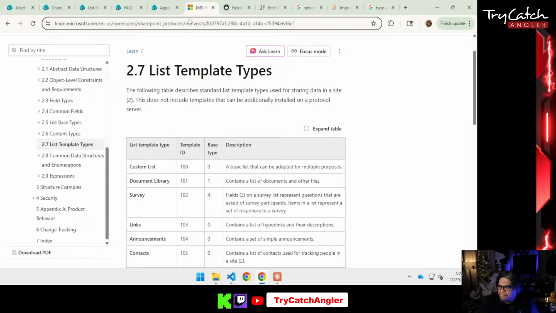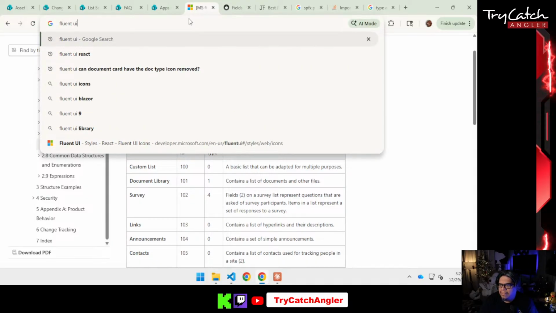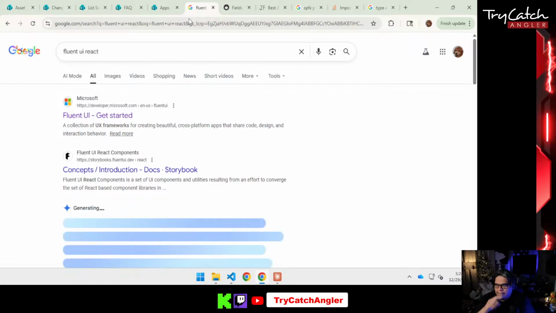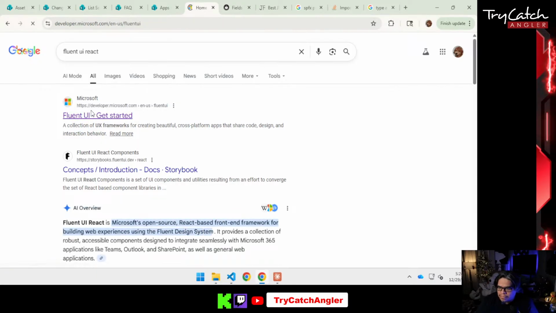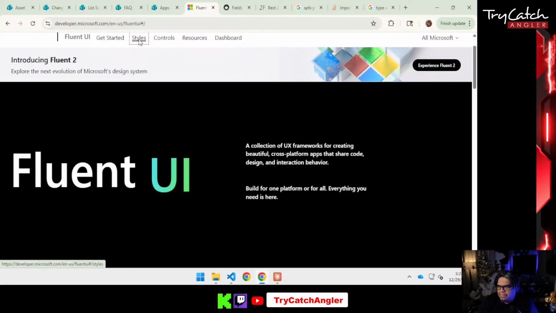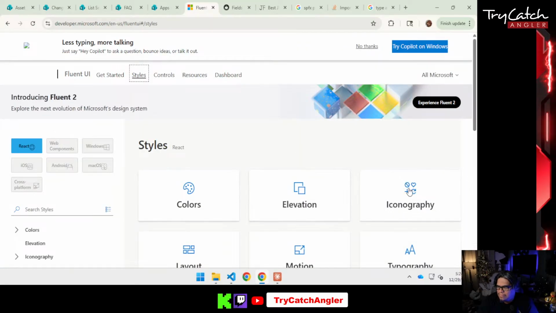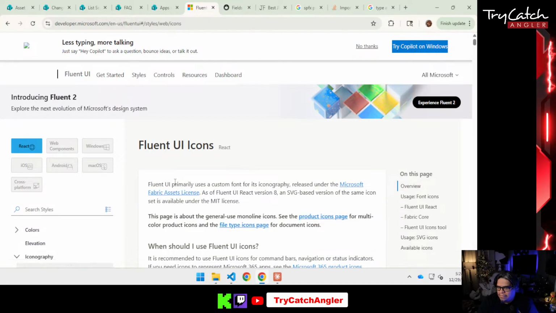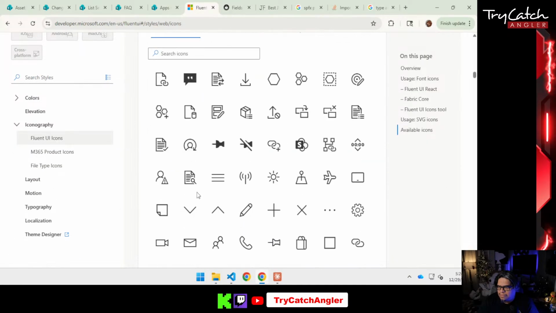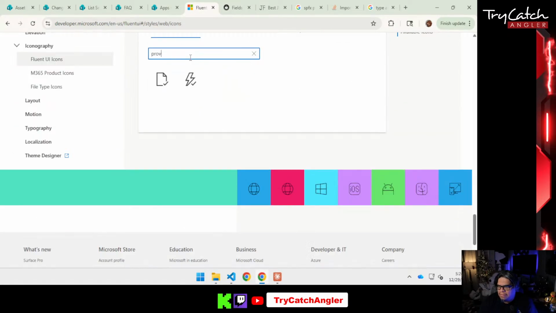And then I think we should pick a different button, like a different icon. Let's go to Fluent UI React, and let's go look at styles, iconography. We're gonna look for something that has to do with provision. Nothing that does provision.